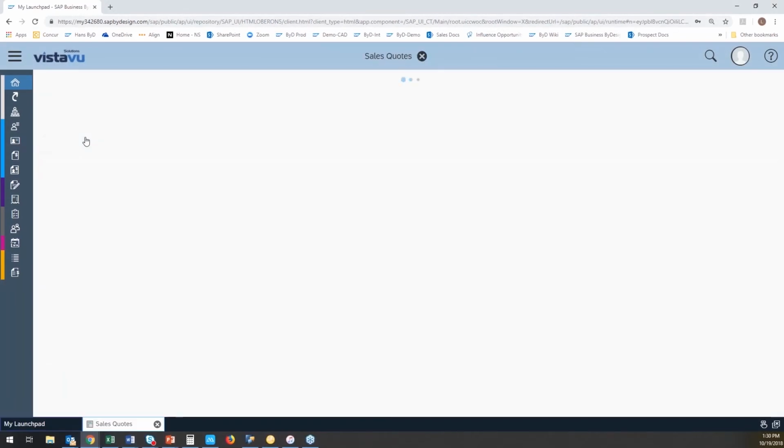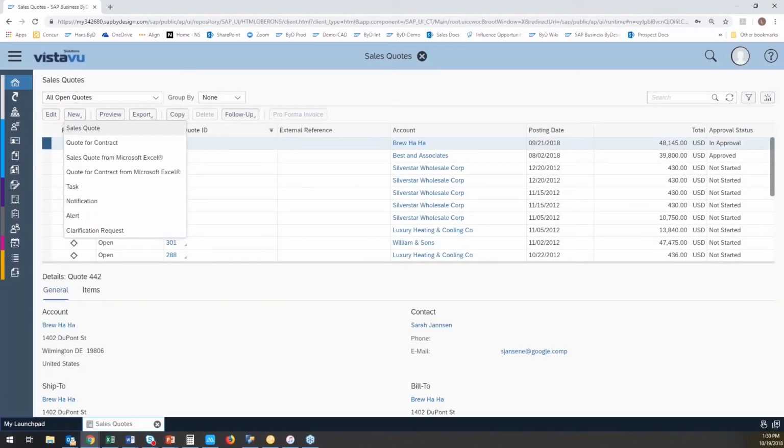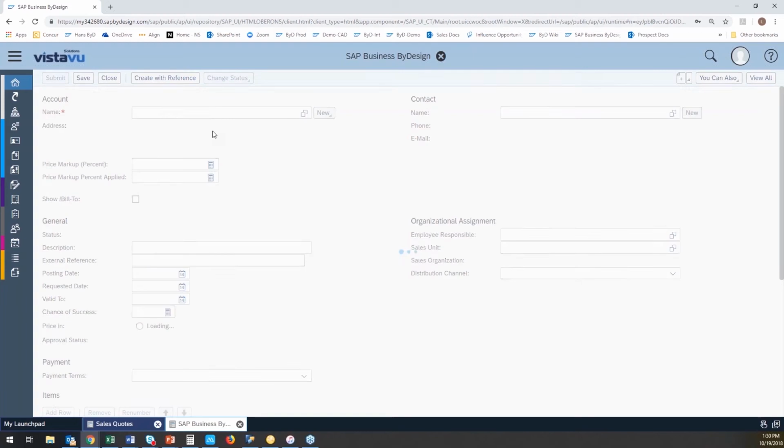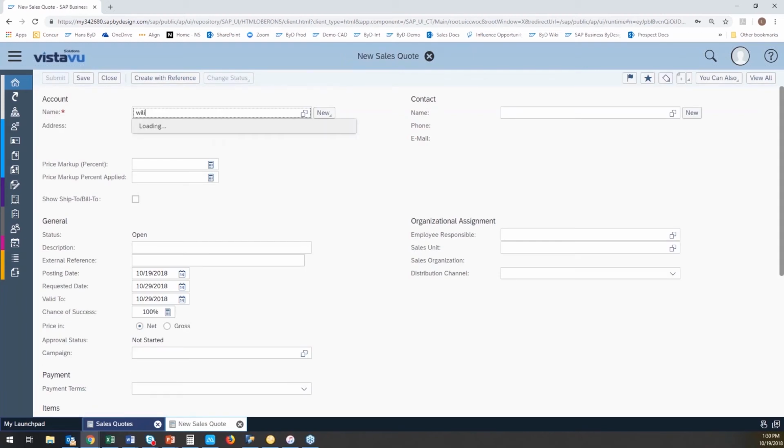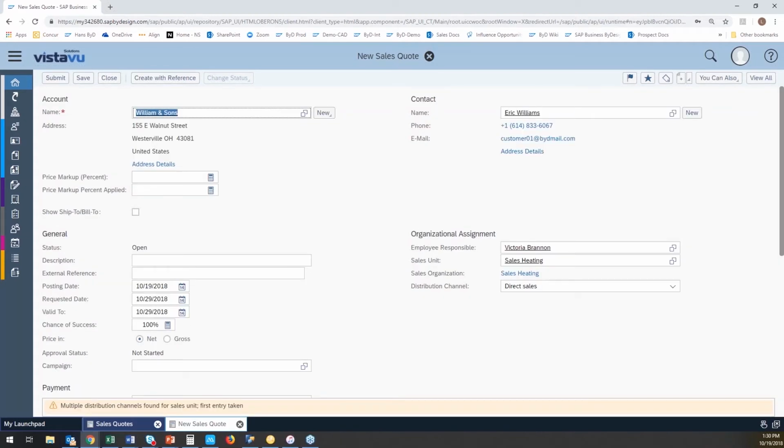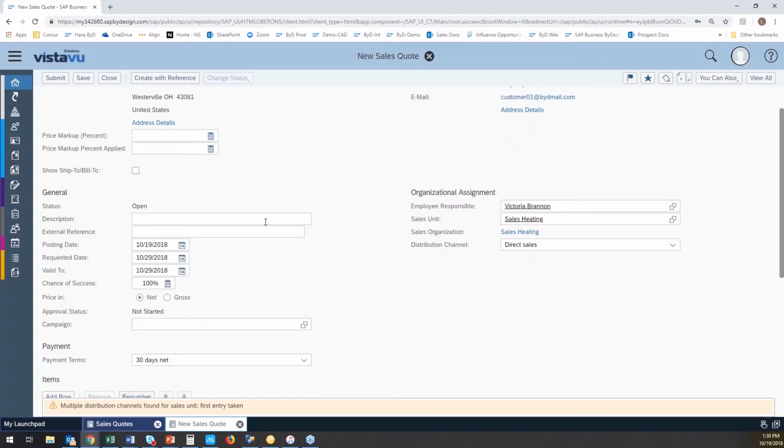As I mentioned, we're going to start with the sales quote. And we'll go with Williams and Sons. Everything is a Google-like text recognition, so you just have to start typing it. You don't have to memorize any of your customers' smart numbers or things like that. We keep track of all of that just with the name anymore. Call new consulting.